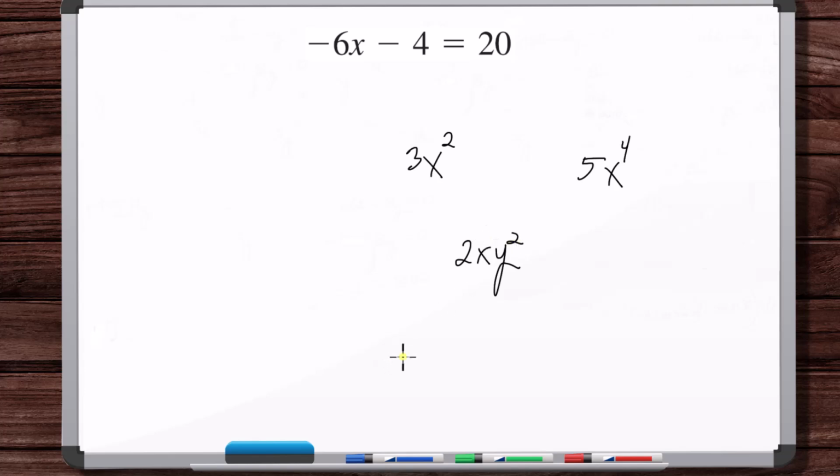So if every single term has whole number exponents on all the variables in the entire equation, then it's a polynomial equation. And if it's in 1, 2, 3, or however many variables, you just count the total number of different variables. A linear equation is a subcategory of polynomial equations, where the exponent on every variable is going to be 1.